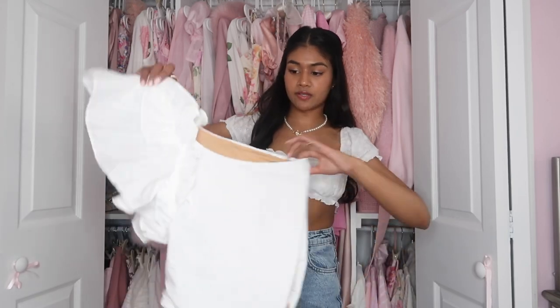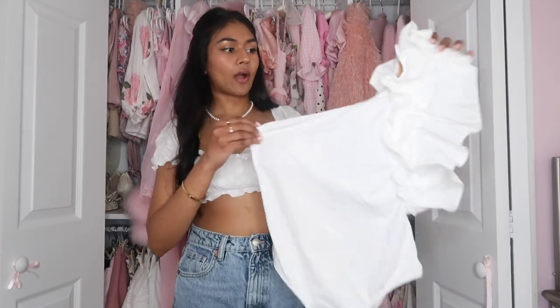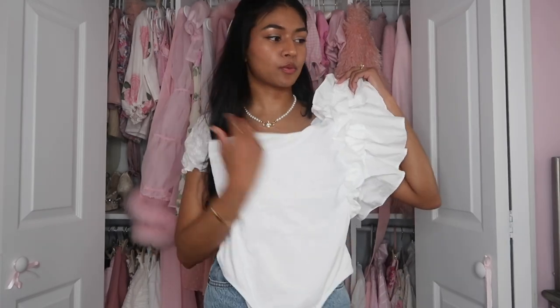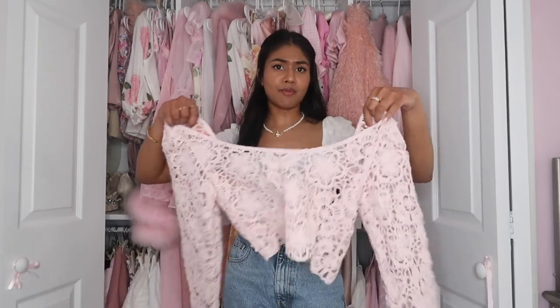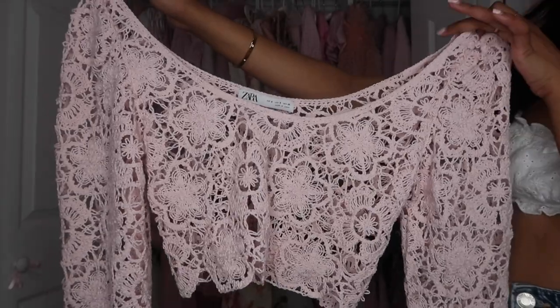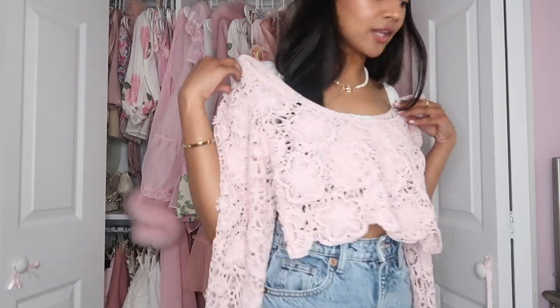I got two things from Zara. First is this stunning one-piece swimsuit that literally reminds me of old money vibes. This is so extra for a swimsuit and I'm here for it. I could see myself wearing this as an actual top — it would look really nice with denim shorts, it looks like a bodysuit. The last thing from Zara is this crochet knit top. I thought this would be cute to throw over my swimsuit, but it would also look really nice with white shorts. I'm mainly obsessed with the detailing and this shade of pink. You could wear it off shoulder or however you want — a super cute little beach top.